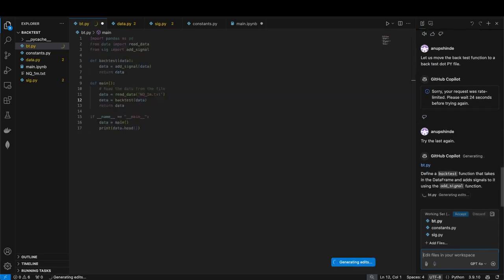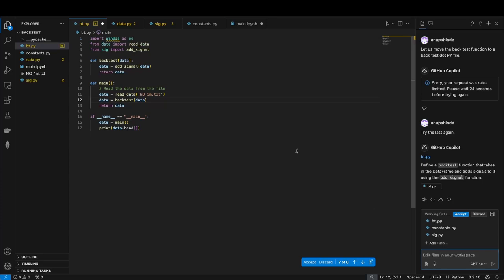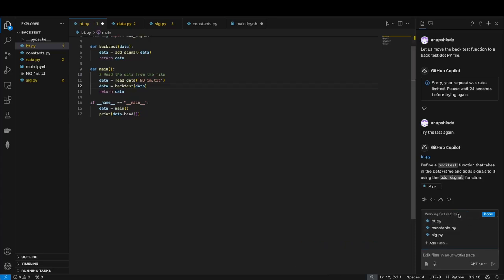So now I'm asking it to do the last prompt again, but it only does the last successful prompt again, which means it will only add the backtest function which has already been added in the file.